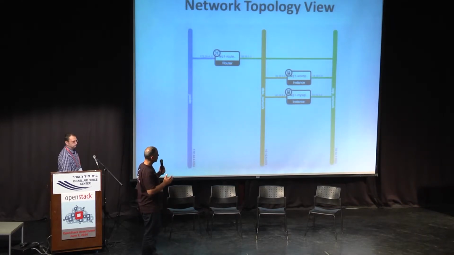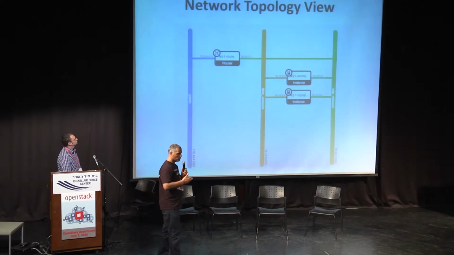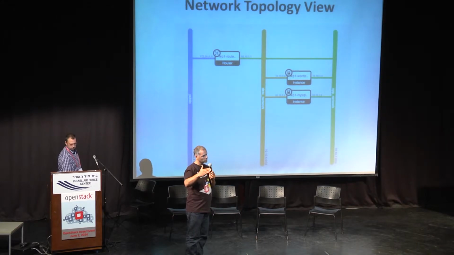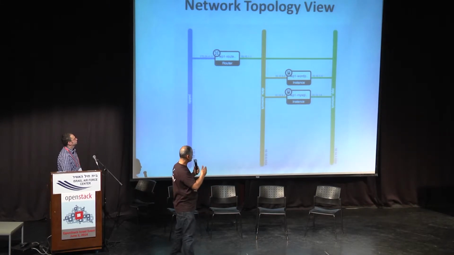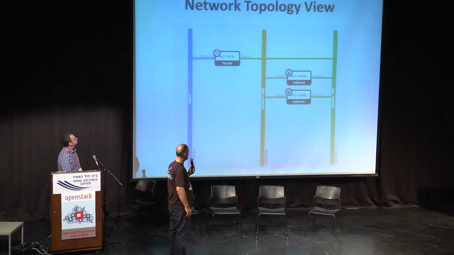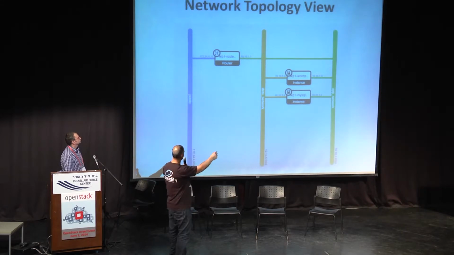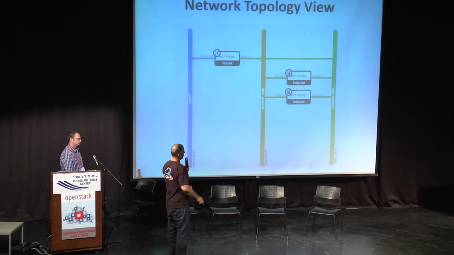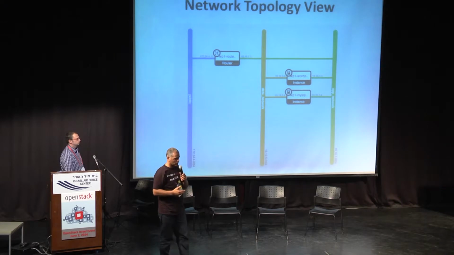And this is basically how this looks in a network topology view. If you go to Horizon, the OpenStack dashboard, and you deploy the application, you'll see there is a tab called Network Topology. And if you go to the Network Topology, you would see those different networks. So we have a VLAN for the application, and we have a VLAN for the public-facing side. You can see that the green one is the application network that is public facing, and therefore has a link to the router on the left-hand side, whereas the data network only connects the two nodes that are basically the web container and the database itself.